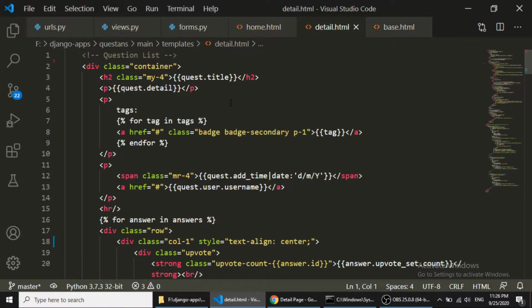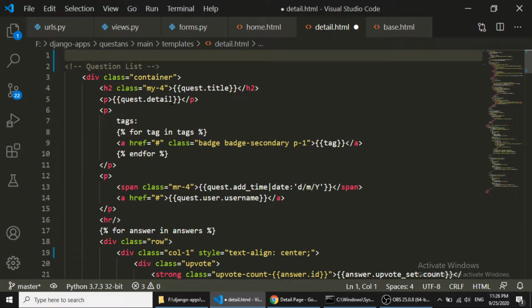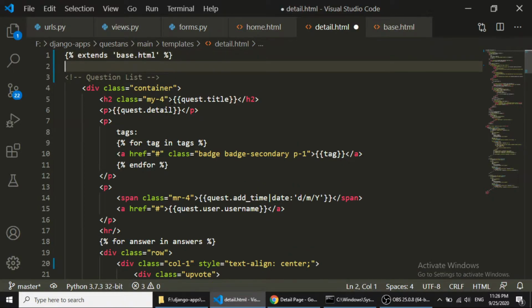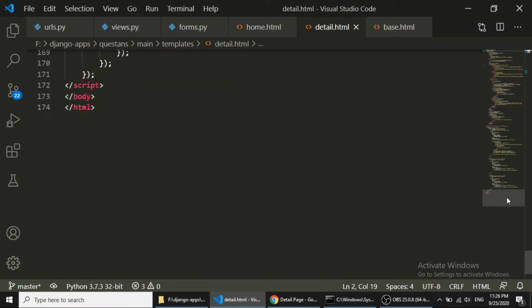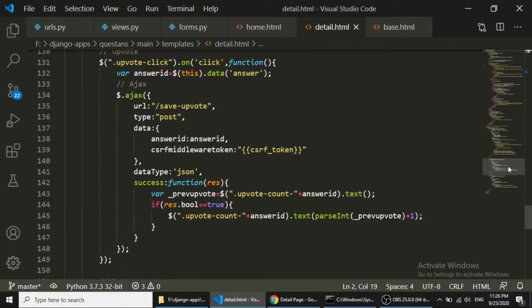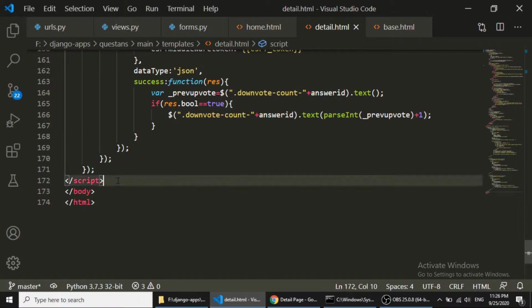So now we are in the detail page, and here I will do extends base.html, and I will start the block content, and this block content will end after this script.